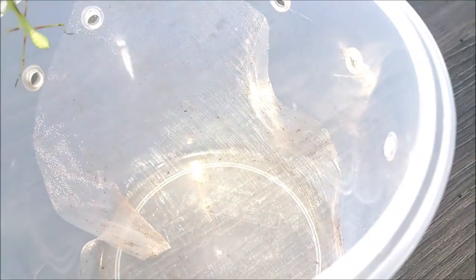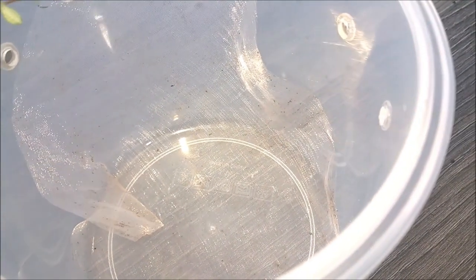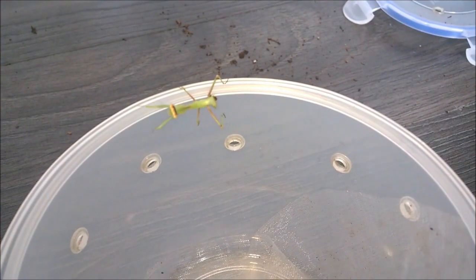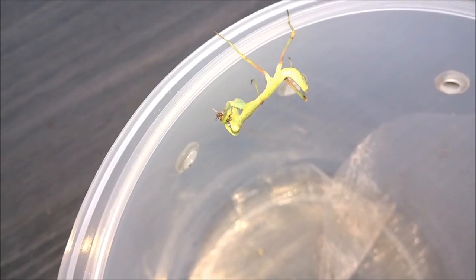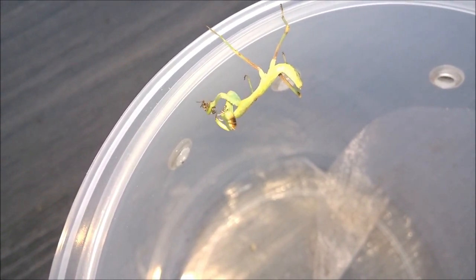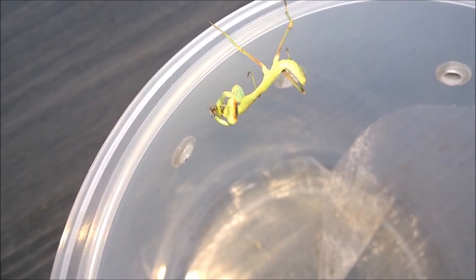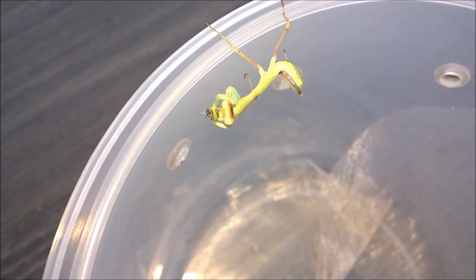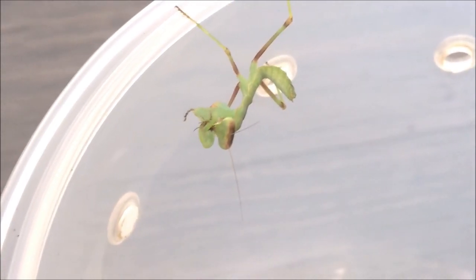What I'm going to do, I'm actually going to drop in some food. He might be up for a bit of a meal. There you go. Okay then, we're all going to leave him to enjoy that anyway.